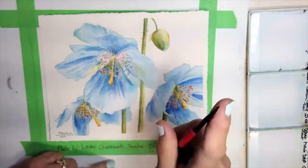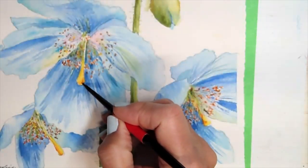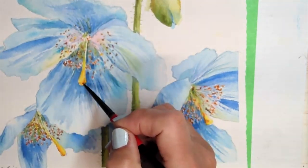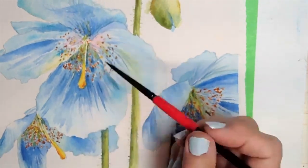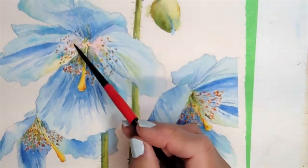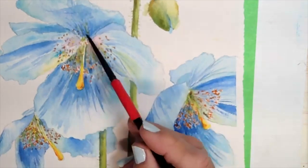Now this darker part, I put on later, after the yellow was dry, I put on a sort of orangey red. So that doesn't go on until the first layer is dry. Now have a look. There's a little bit of rose in here and a little bit of yellowy green here. So those are worked wet in wet.